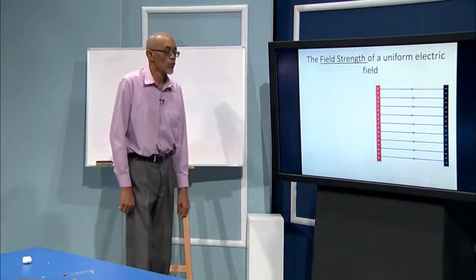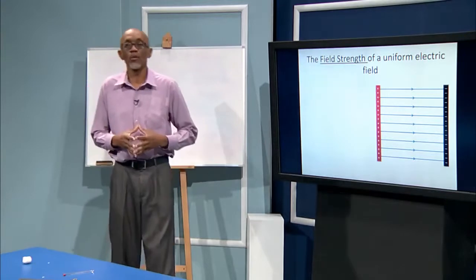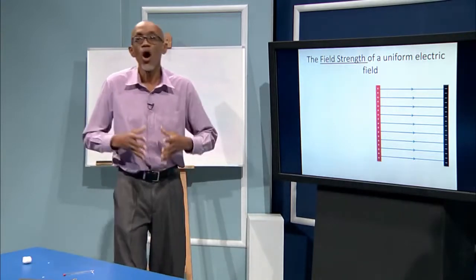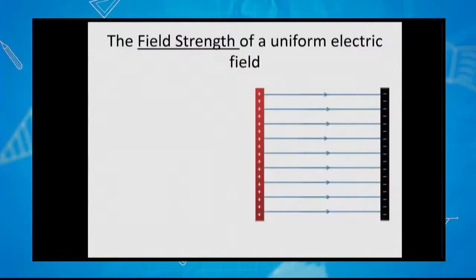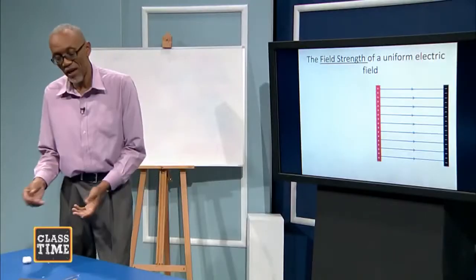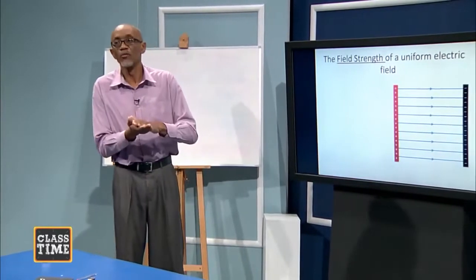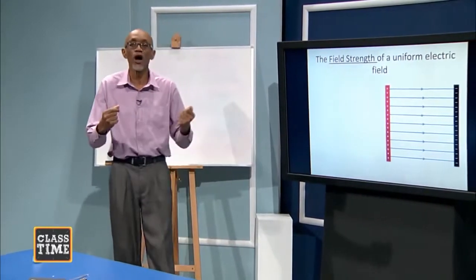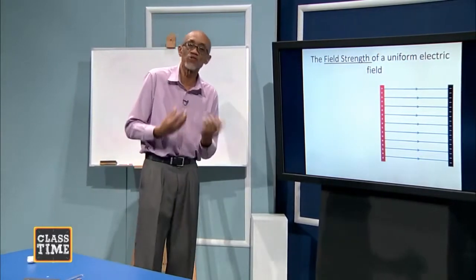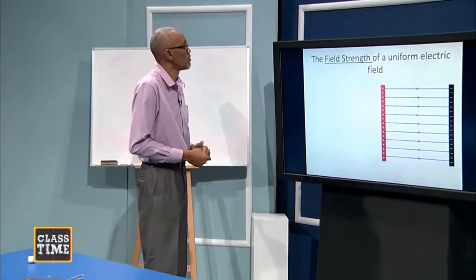Okay, we will engage in a term called the field strength. How strong is the field? Some fields are stronger than others. Those of you who might have used magnets know some magnets are stronger than others. Some of them, you just put it and it can't even lift up anything. And then some other ones lift it up. It's stronger. One field has a greater strength than the other.